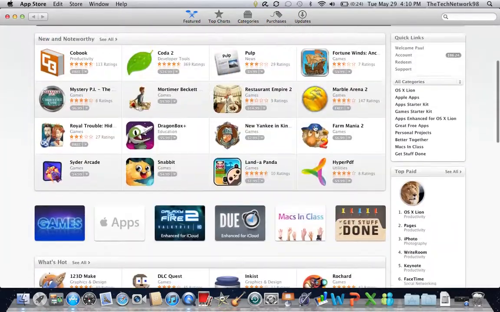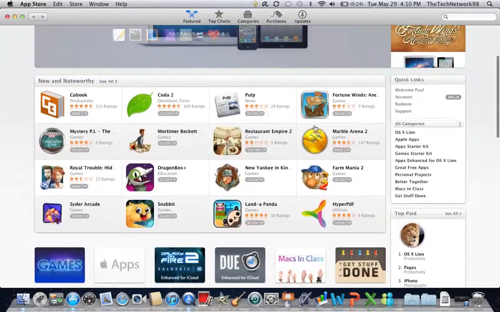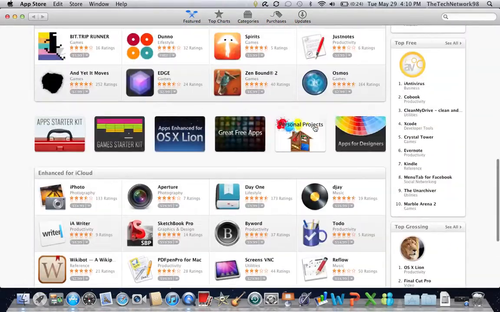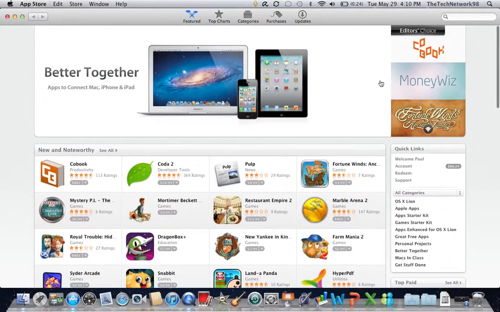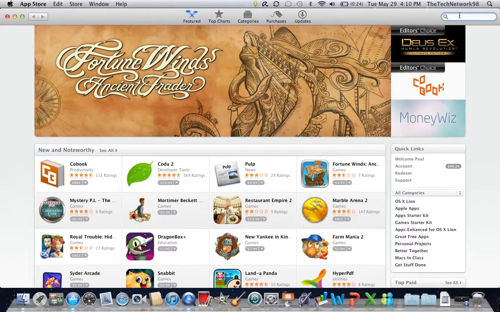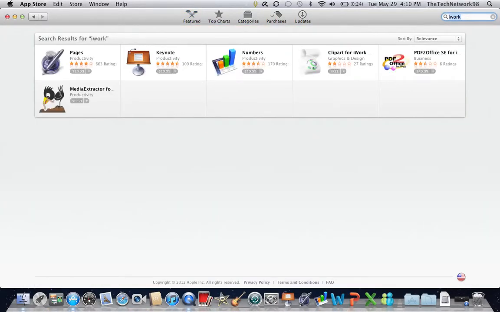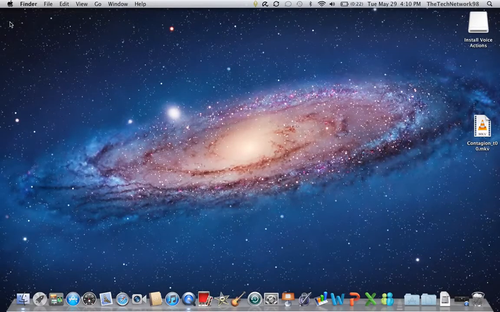It's a pretty smooth experience. My screen recorder is making it lag slightly. It's normally very smooth. You have a search bar here to search for your apps, like iWork. Here we go. You can download them just like you would on another device, like your iPad, iPhone, or iPod.